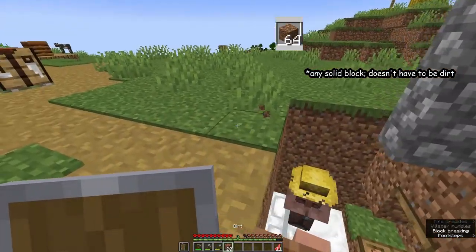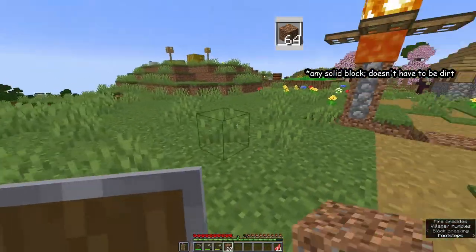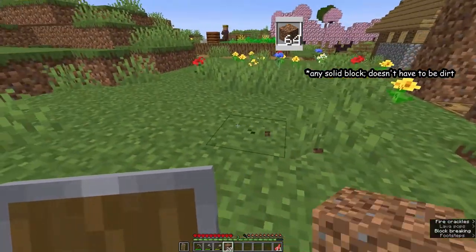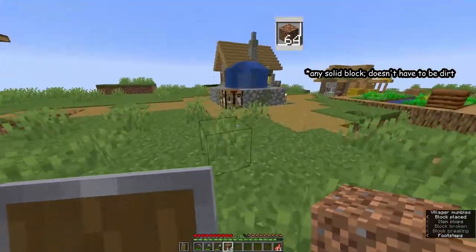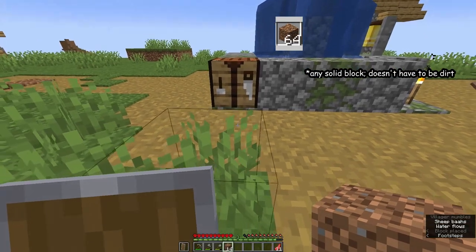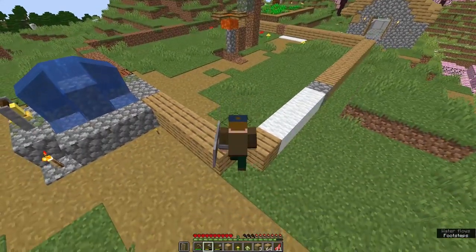1, 2, 3, 4, 5, 6, 7, 8. So I already counted that. That's right up to the edge of that. 2, 3, 4, 5, 6, 7, 8. And that's right up to that edge. So we can start making walls here.